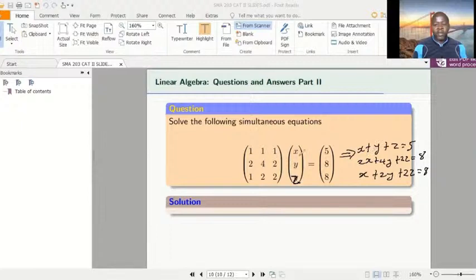So this is the same as this. In fact, if you are given this, you don't need to write this before you begin solving. Just know that they are the same. And you must know that we can solve either by Gaussian elimination, or Gauss-Jordan, or by Cramer's rule. The question here has not specified the method to use, so it's easy to choose any of the methods. Now let's solve this, and let's extract the augmented matrix.